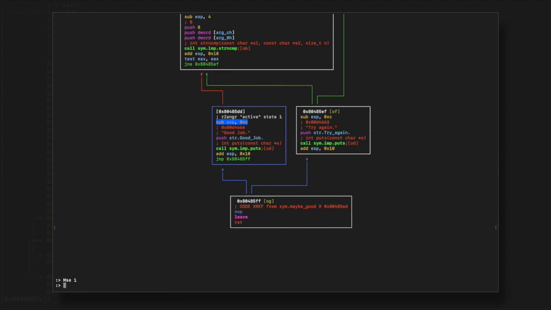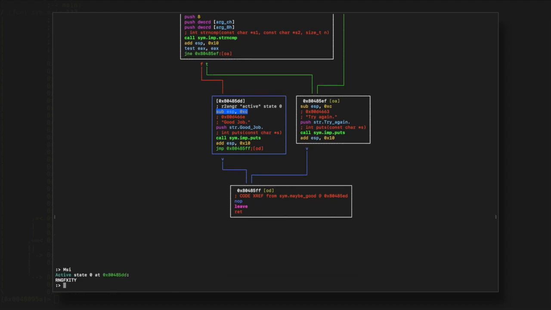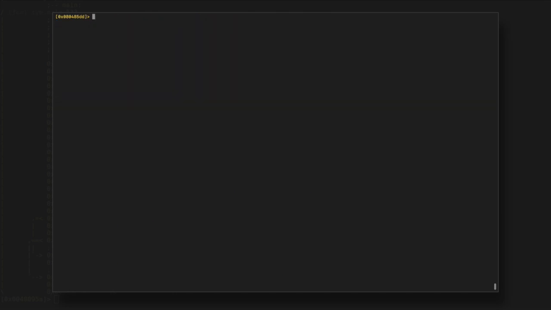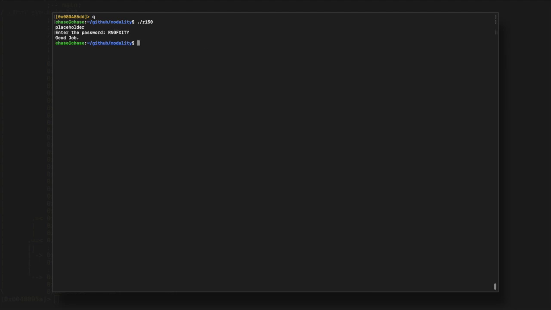I'm just going to extract that to kill whatever extraneous state there is. And then all we need to do is get user input, and we have our password. So we can just quickly test that. And it looks like we had the correct password.